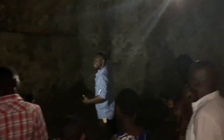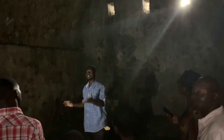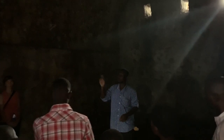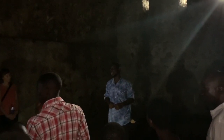The three walls up here are the only source of light and ventilation in the dungeon for the captives. Sometimes when it rains, depending on the direction of the wind, some of the rainwater comes into the dungeon and washes part of their feces through the trenches we see on the ground like a gutter. It leads to the ocean. The captives were fed twice a day, in the morning and in the evening, but whatever was given to them to eat was never meant to satisfy them. It just sustained them whilst they were in here.